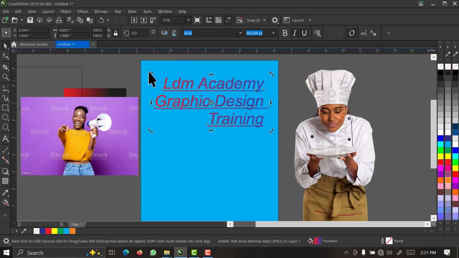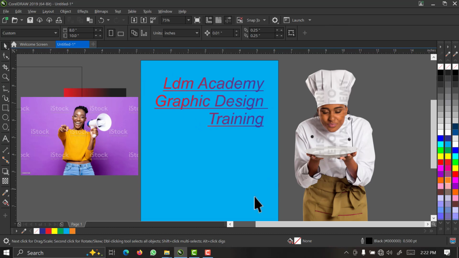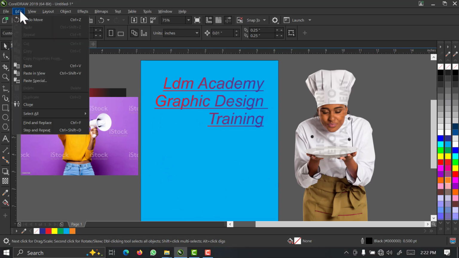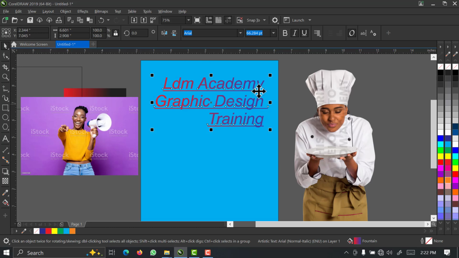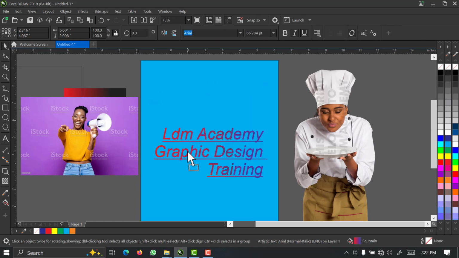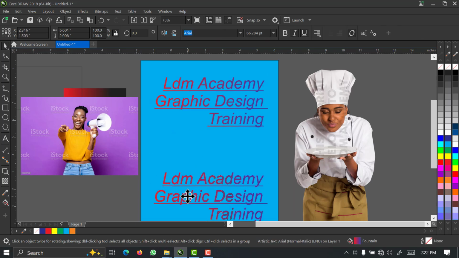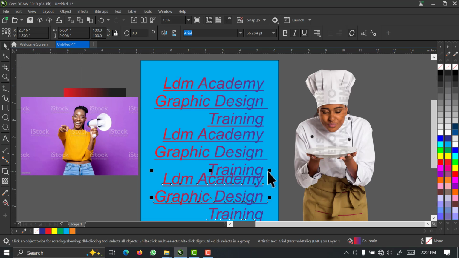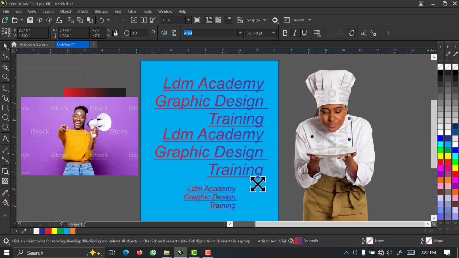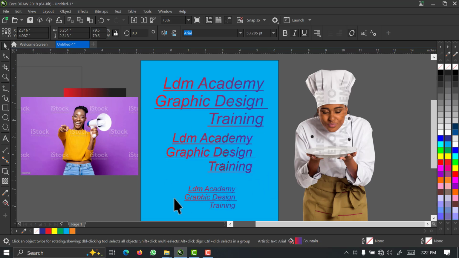But if you have numerous texts on the design, what you just have to do is come to where we have edit, then click on select all. Then you click on text. Let me see if I have more text. Let me try to add more. Let me duplicate this, just for you to understand. Now let's say these are the different texts that we have on this.